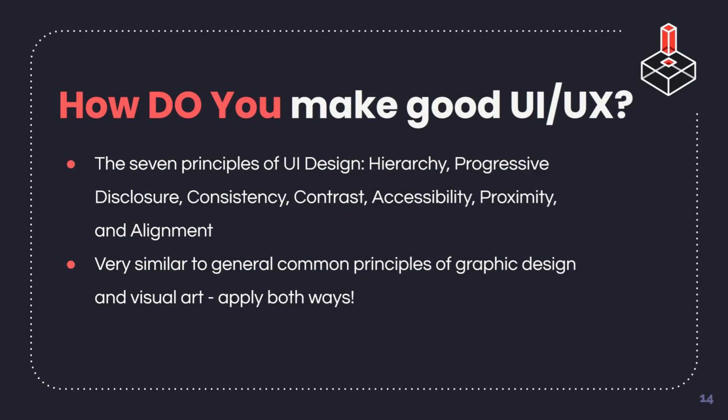It's very similar to the general common principles of graphic design and visual art, so that applies both ways. If you're looking into making visual art for just art's sake, you're going to still want to think about form and your balance of colors and your balance of line and aesthetic, and that all transfers over to working on graphic design. And then vice versa, making stuff in UI and UX, that transfers over to art design. Those aesthetics are going to be transferable. So yeah, if you have any art knowledge, that's going to help you here.